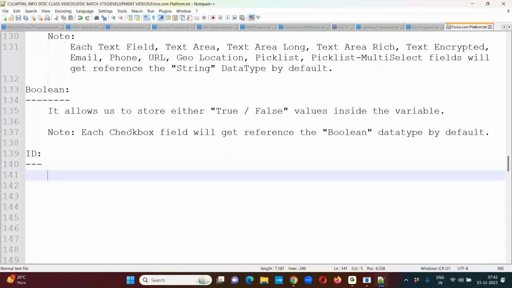Next, the ID data type. Now tell me, ID data type allows us to store what?